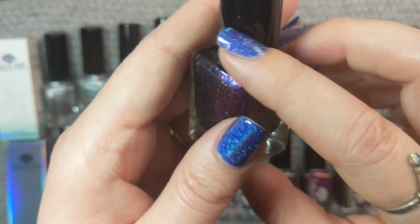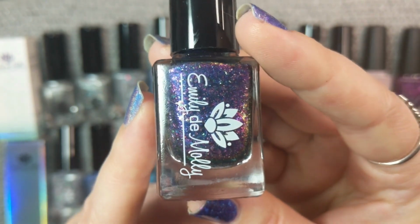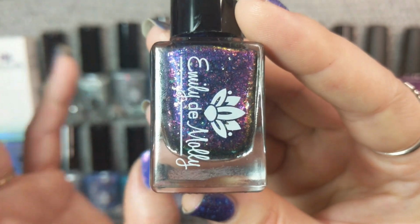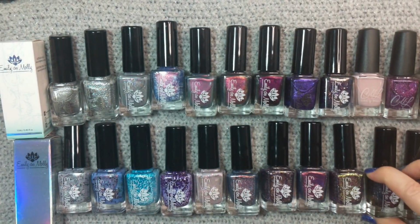So that is a must-have, I would say, if you are looking to dip your toes into the Emily de Molly range and you haven't gotten any of hers yet. Try this one. It's spectacular. So that was Limited Edition 279.